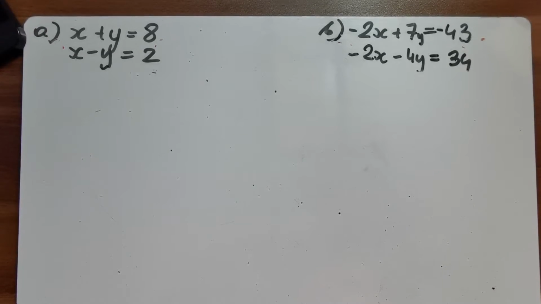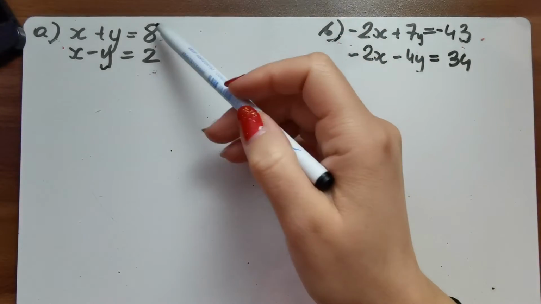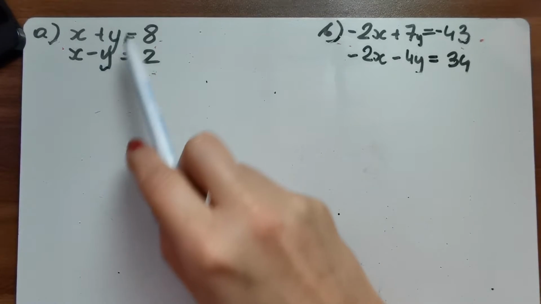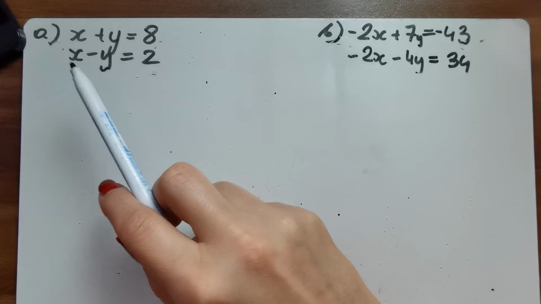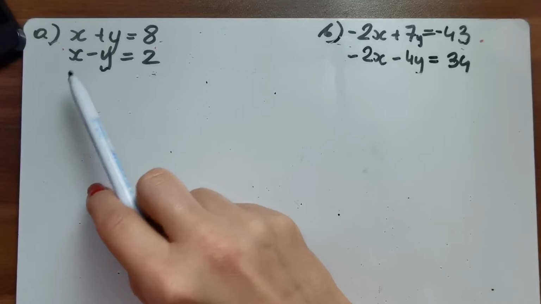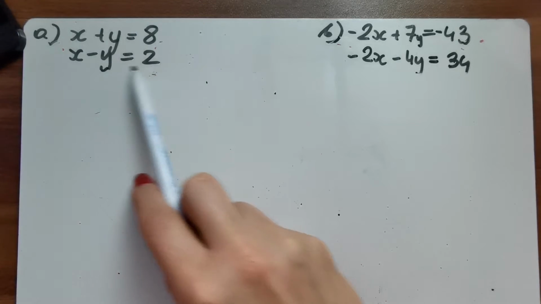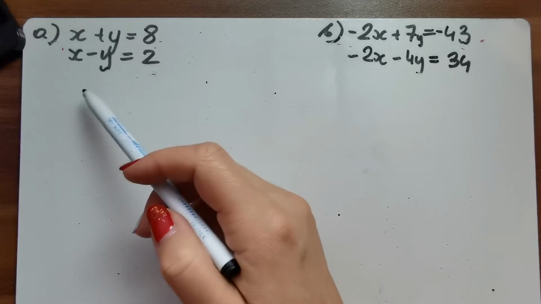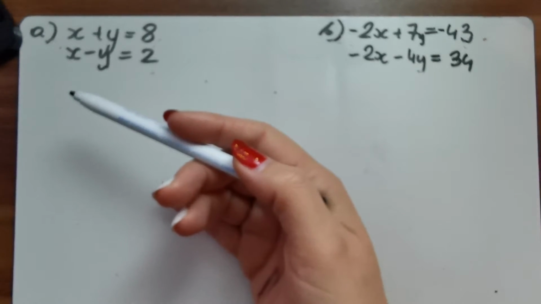In this video, I would like to show you how to solve simultaneous equations. Before we get to the point of how to solve them, a really quick revision. What are simultaneous equations? Simultaneous equations are a set of two equations with the same unknowns, and the solution of those two equations will be a set of two numbers, x and y, for which those two equations will be true. So we need to find x and we need to find y.